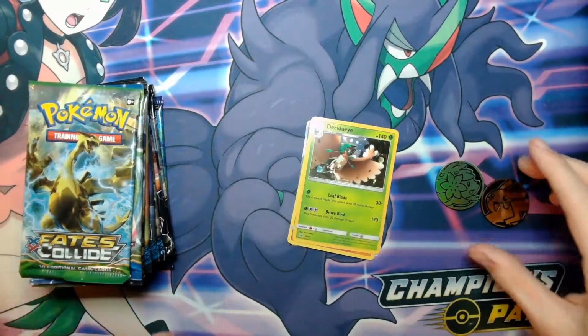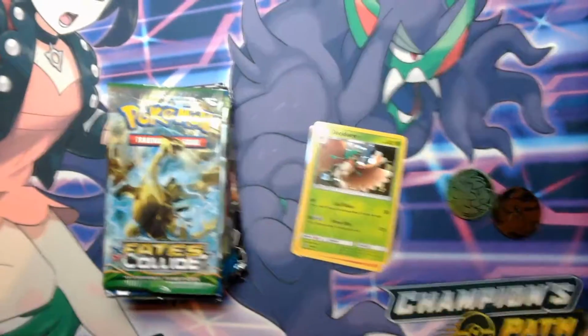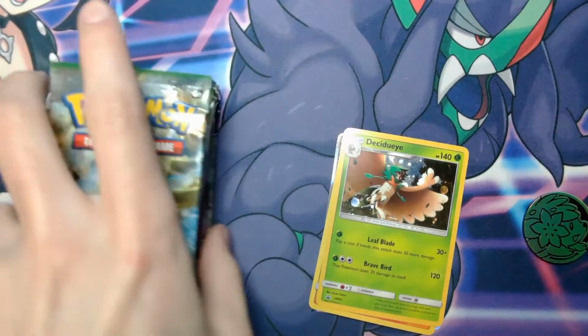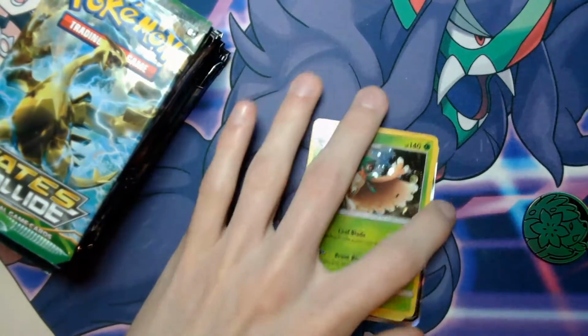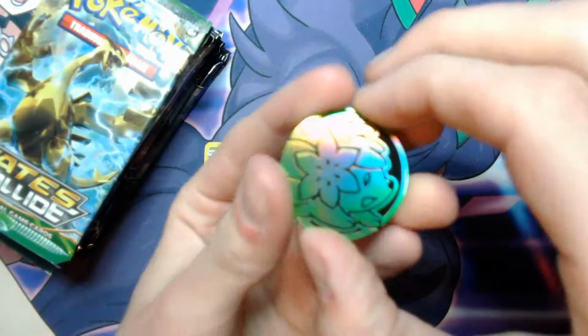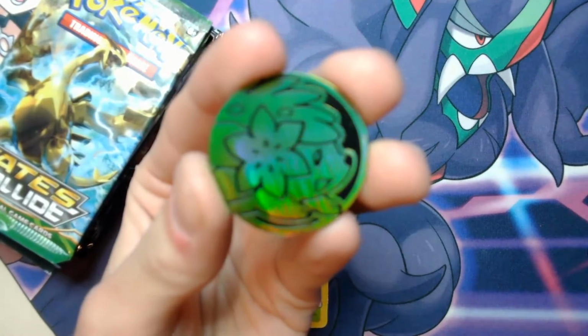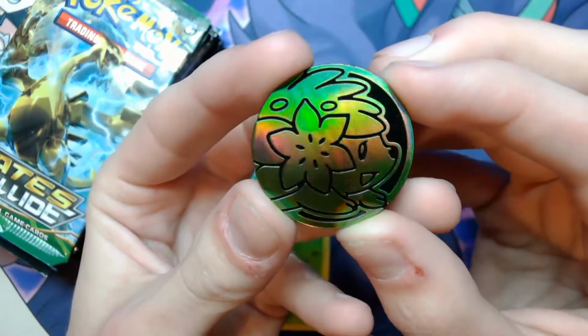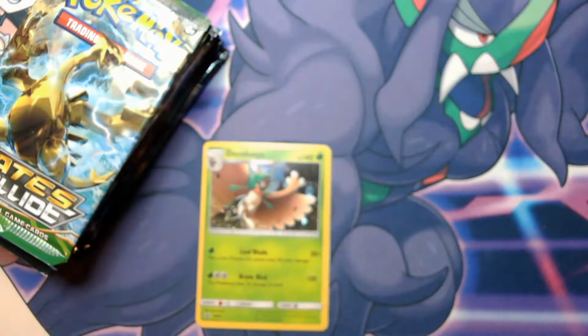Okay, we got the box open, pulled everything out. Let's move in the camera just a little bit, make sure that it's all focused up and everything is good to go. So let's start off with these coins. First of all, like we've seen before, we have this Shaman coin here. Pretty nice looking, not too bad. Set that off to the side.